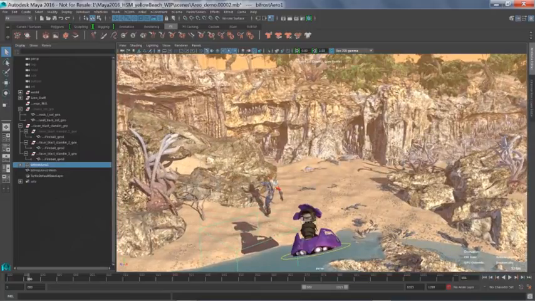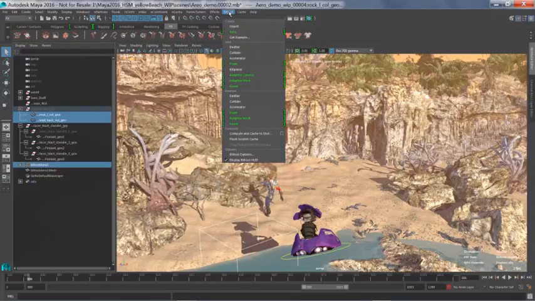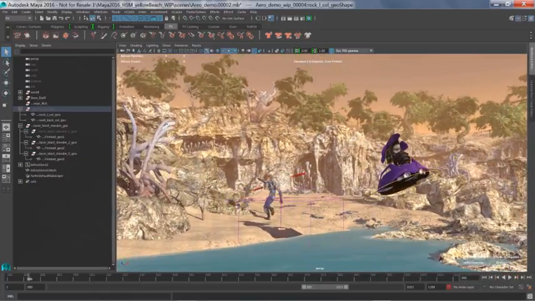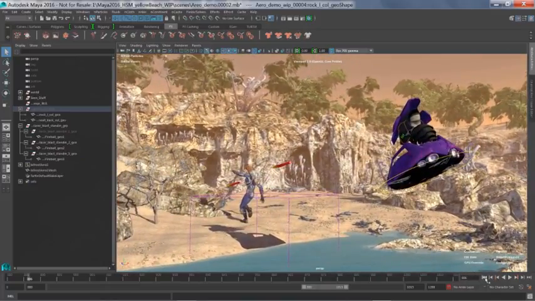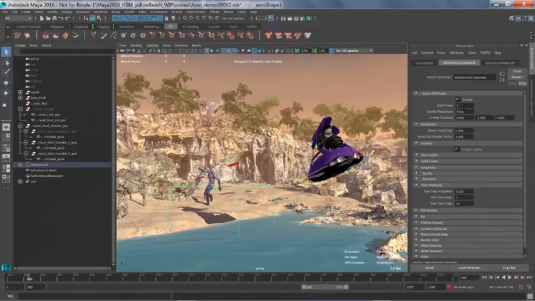So the next thing that we want to do is add in some collision objects. This background rock right here and this background wall need to interact with those blasts. So we're going to grab both of those, as well as our Aero container, jump up to our Bifrost menu, and simply say Add Collider. Now that we've done that, the next thing we're going to do is grab our Aero container, go to the attribute editor, and start modifying some of the parameters.